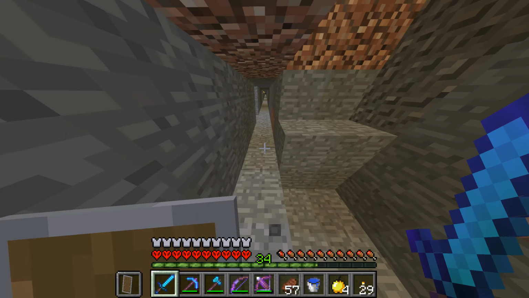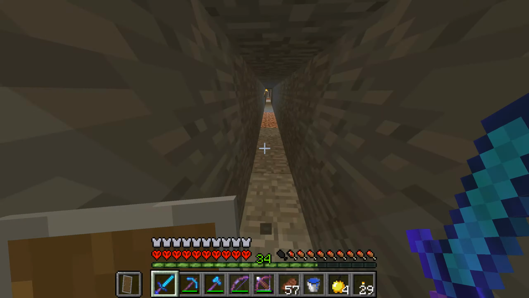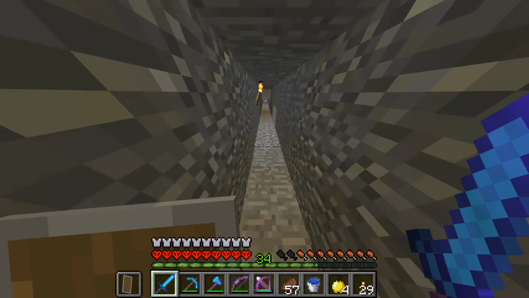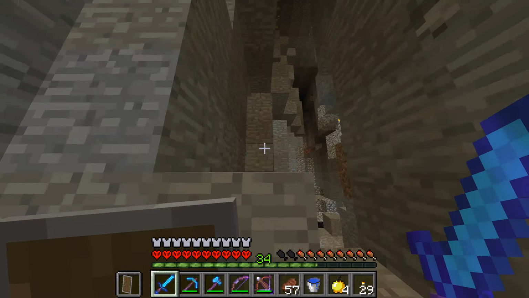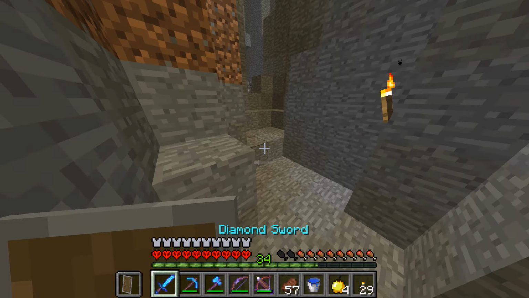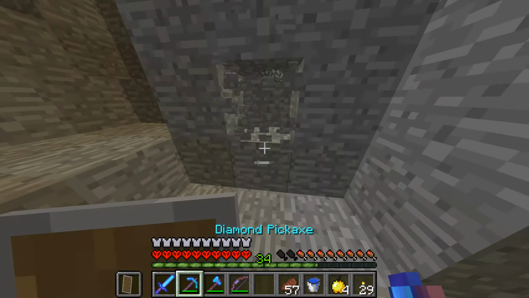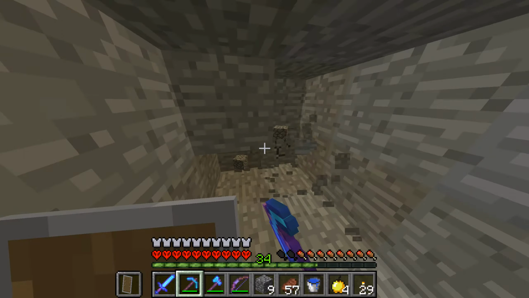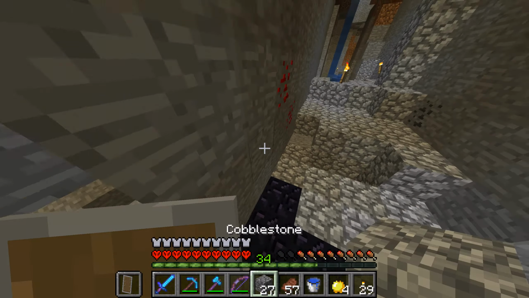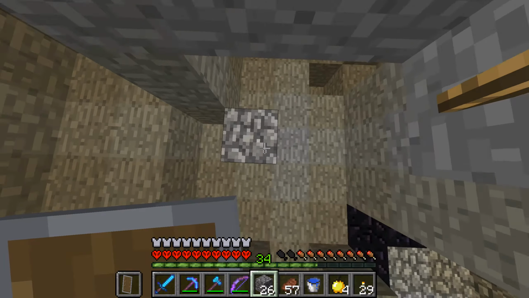Down. We should be at diamond level right now. Yeah. I think we're at diamond level. Okay, there's some gold up there. I've seen some cobble. Let's remove my crossbow. Okay. 27 cobble. This should be enough. All right, let's go.